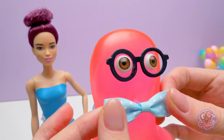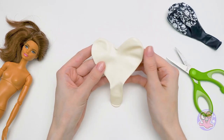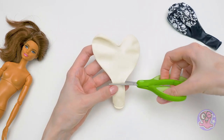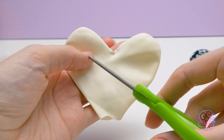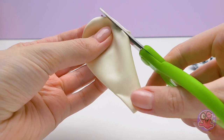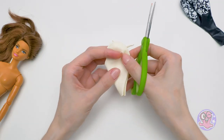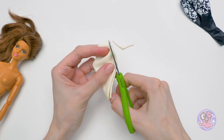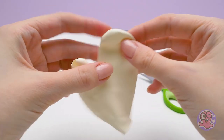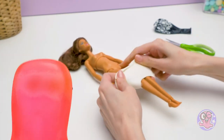Great, Sue. Really. And now we'll try something new. Yay! I'll make an extremely fashionable top for this cute Barbie gal. Okay, guys. We need to make 3 more holes for the head and her arms. Just like this. Almost ready. The dolls have 2 hands, but I know the trick to make 2 sleeves in 1 cut. All done! Time to get dressed.